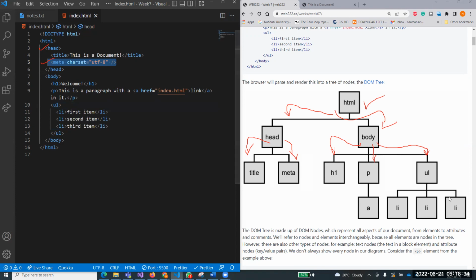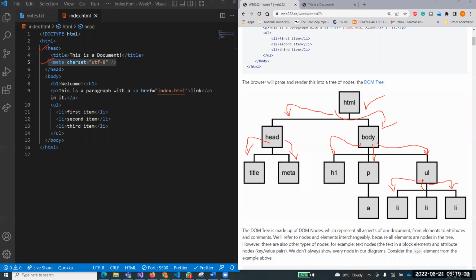And then UL has three children, by the way. The items are LI, LI, and LI, and I can use these three children. Now, understanding this tree structure is very important. I want you to understand that. Why? Because DOM programming totally depends upon this tree structure. DOM programming will treat this document as a structured tree, and then it will access each and every part of this tree by representing these kinds of things.